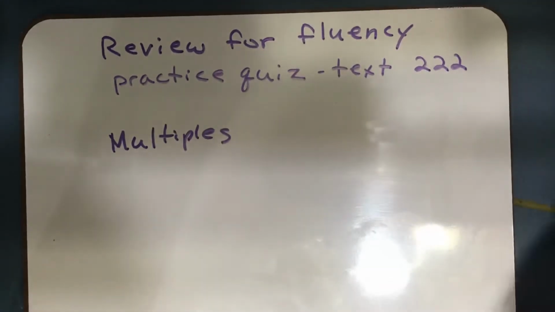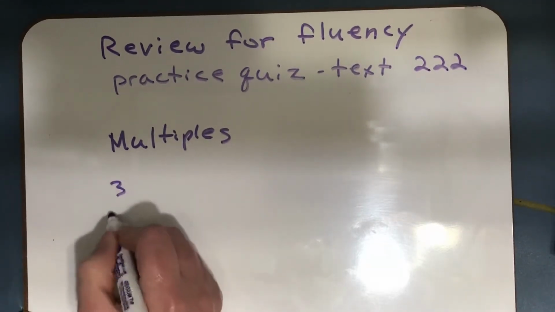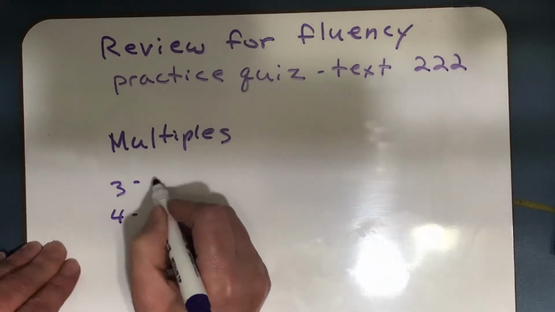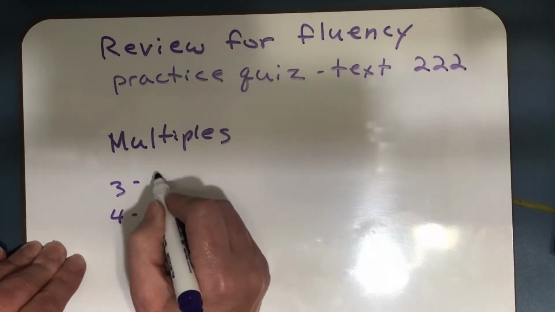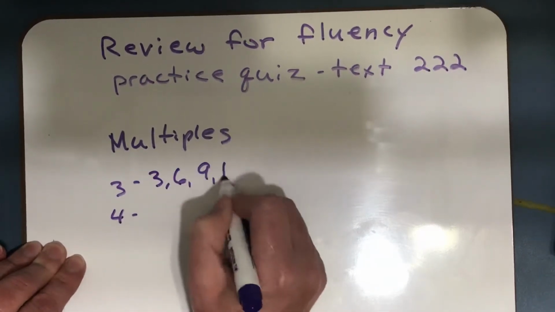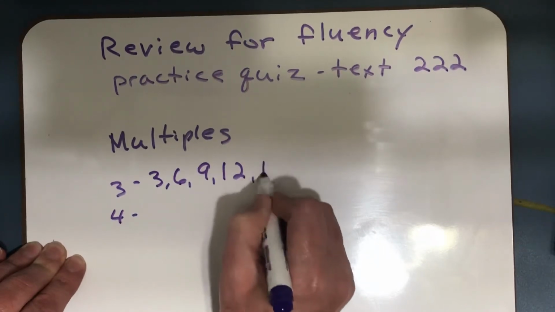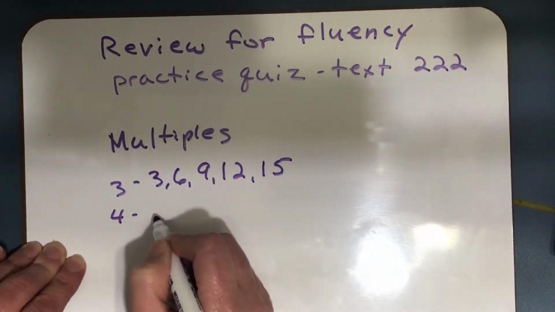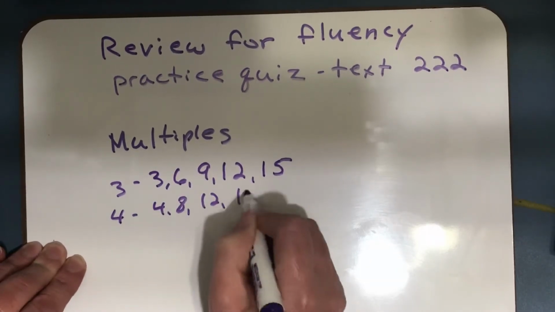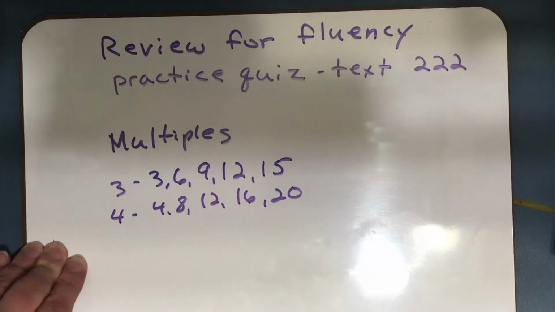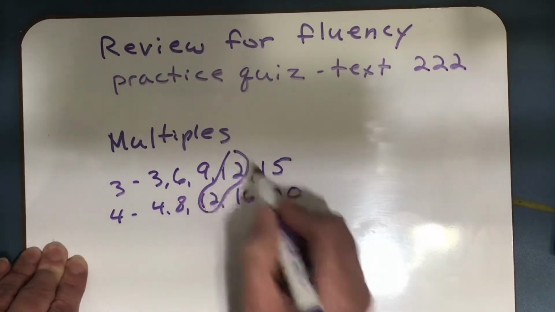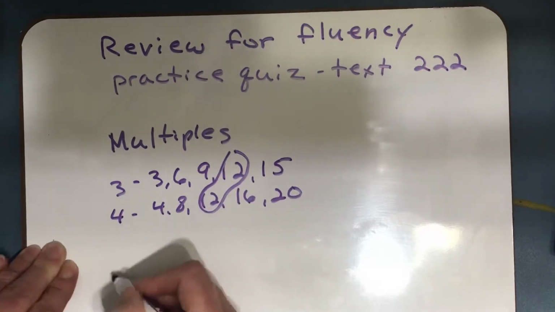Let's do multiples now for 3 and 4. And let's find the first 3 common multiples. So I'm going to write out 5 multiples of each. So there's 3, 6, 9, 12, 15. Okay, and on 4s, it's 4, 8, 12, 16, and 20. Okay, and if I look, I can see that 12 is a common multiple. I have 12 on both lists. But I want to find the first 3. So the first one is 12.